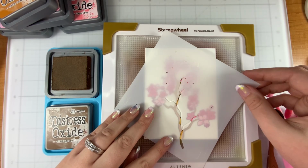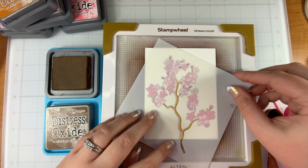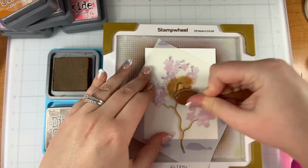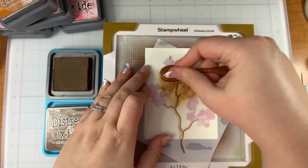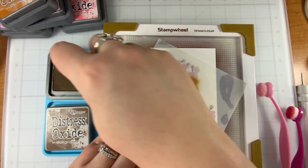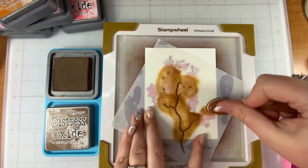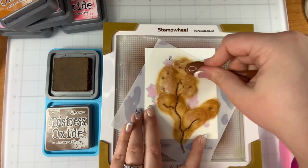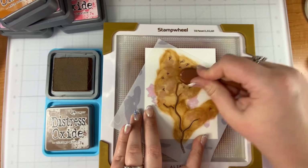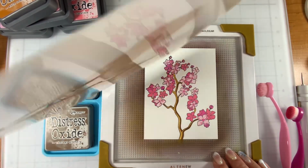Okay, the last stencil here, I'm going to go in with Vintage Photo. Now this will add all of the rest of the details to my branch. Here we go. A nice deep brown. Fun fact, Vintage Photo was the first oxide color that I brought to my craft room. Look at that. Now I'm going to hit the top part with those little buds and I will be finished. Really getting all those little details is going to make this pop.